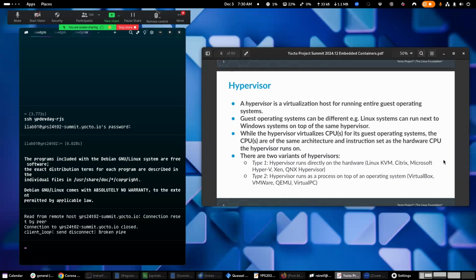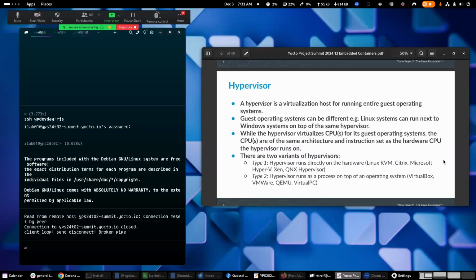And we distinguish here two types of hypervisors. A type 1 hypervisor actually runs directly on the bare metal hardware. So there's no operating system involved. The hypervisor boots up, and its job, and the only thing it does, is essentially to provide the runtime environments for the guest virtual machines, typically.